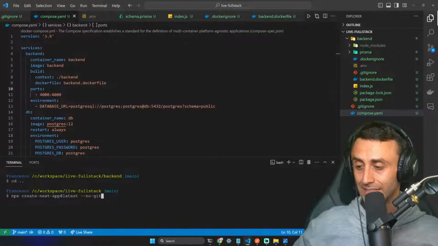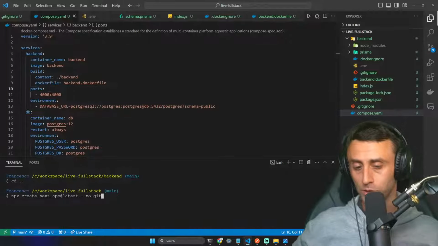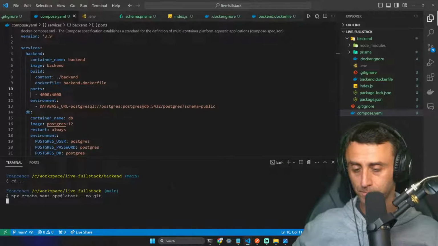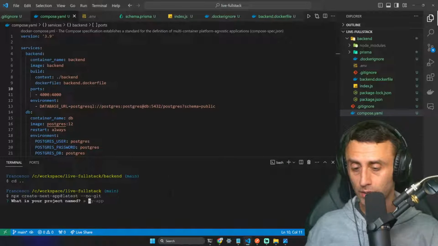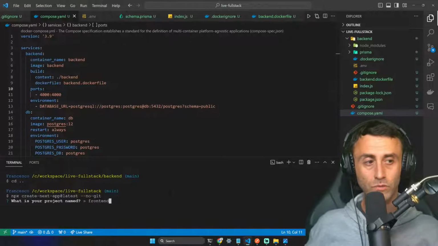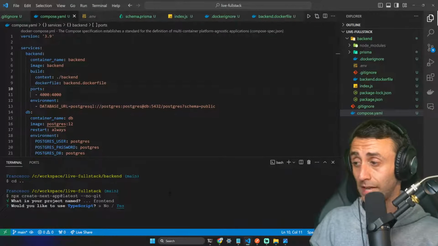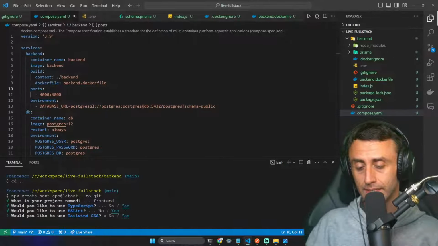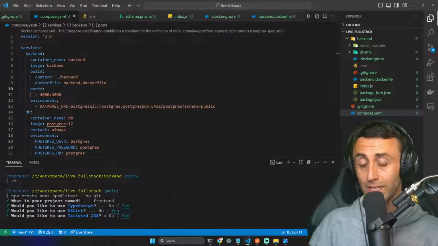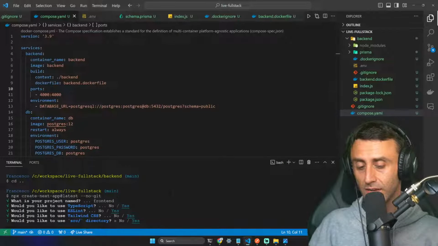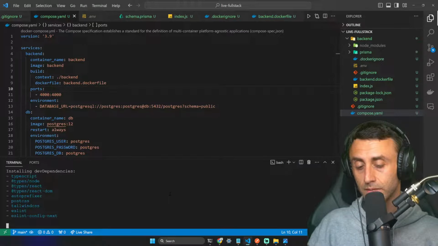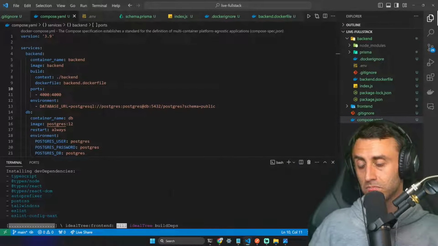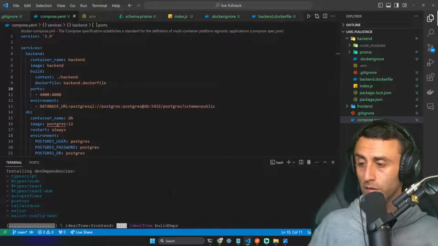So this, and now we'll choose some options here. So which are the options? The name of the project. We'll name the project Frontend. We will use TypeScript, yes. ESLint, yes. Tailwind CSS, yes. SRC directory, yes. App router, no. I'll probably make a dedicated video to this. Import alias, no. And this usually takes 1 minute, 2 minutes.